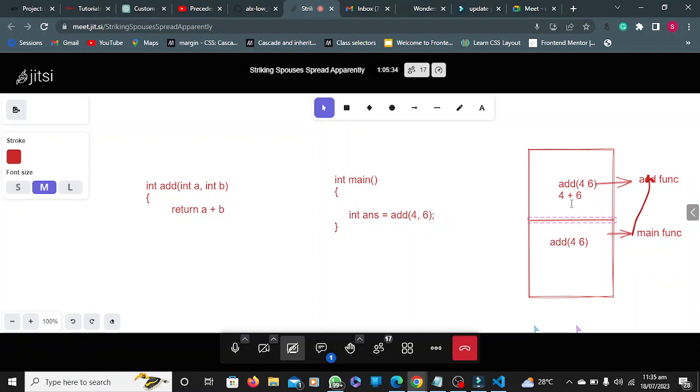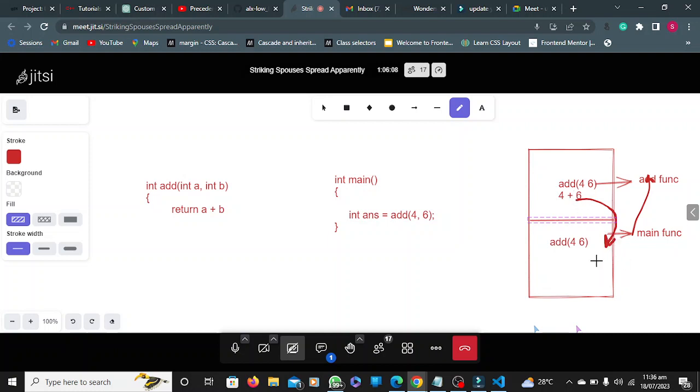So the answer, I said integer, right? That is, this program is able to return an integer answer back to my main function. So this 4 plus 6 will now be 10. Once it is 10, it will return it back to the calling function, back to this guy here.